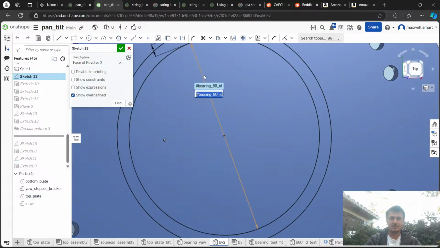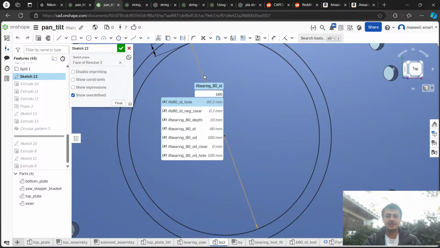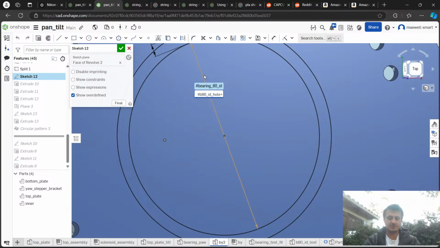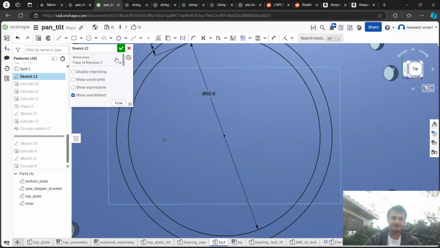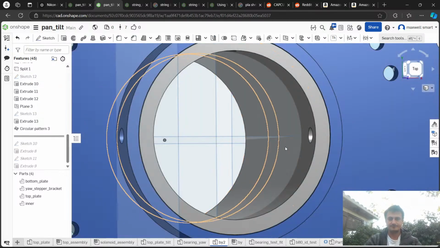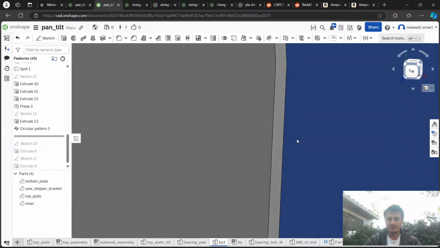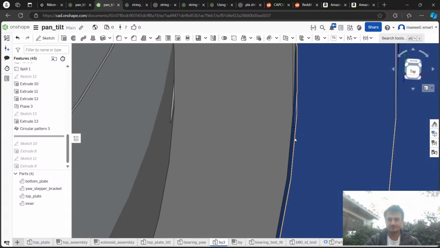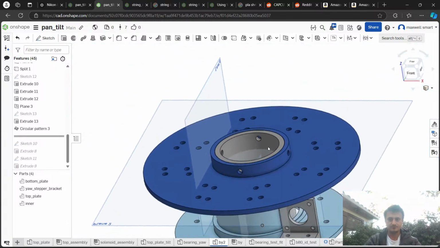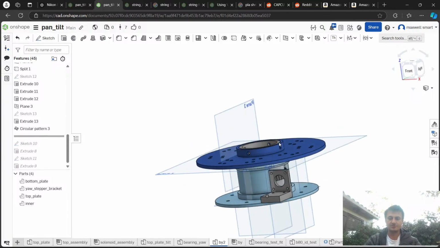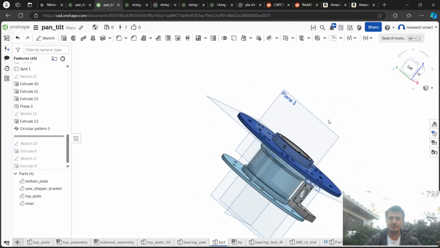So here we're going to say B80 ID hole plus, I don't know, 0.4 millimeters. Now we have a small gap in there. All right, so we need to just re-export all of this.